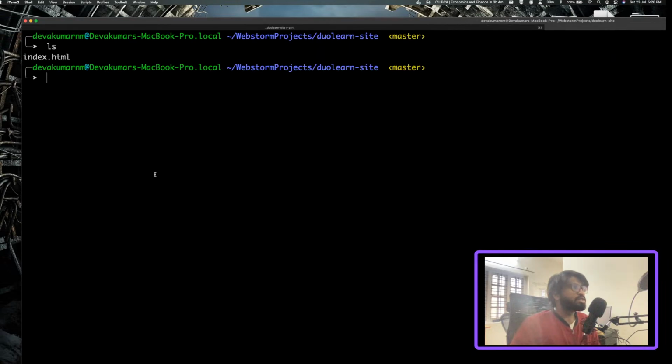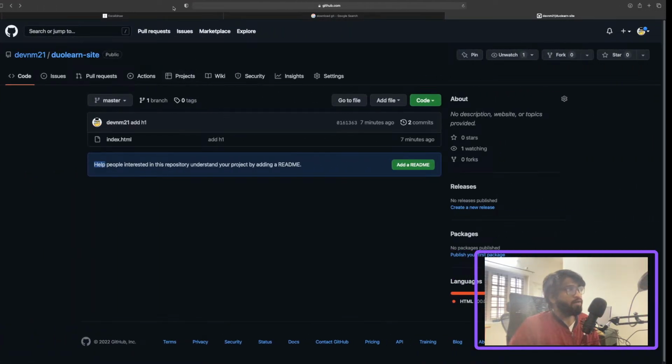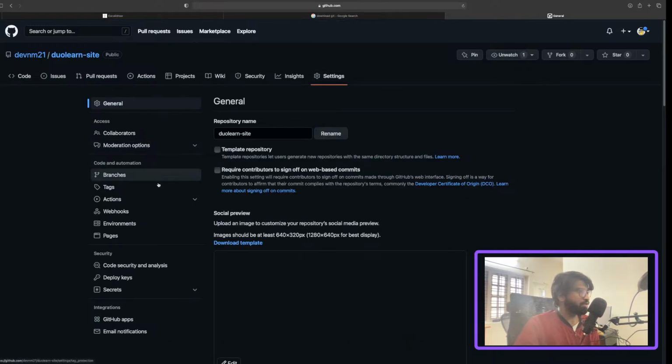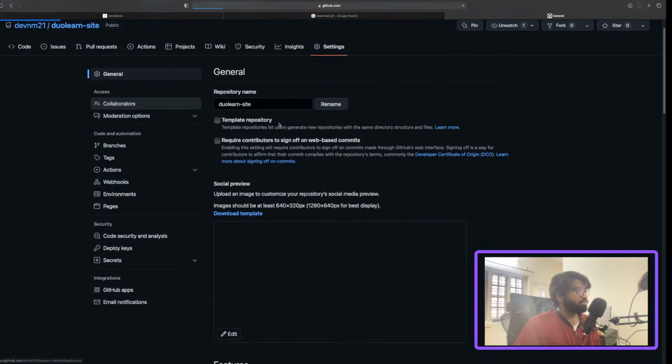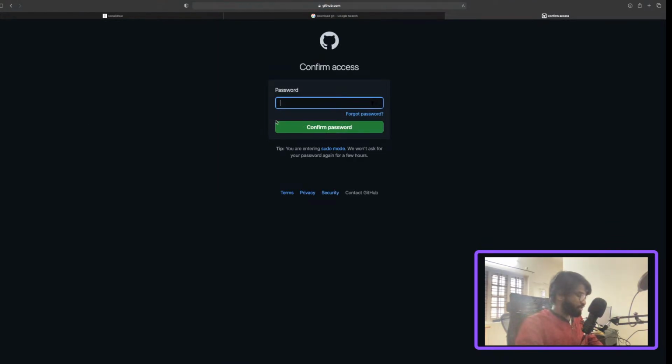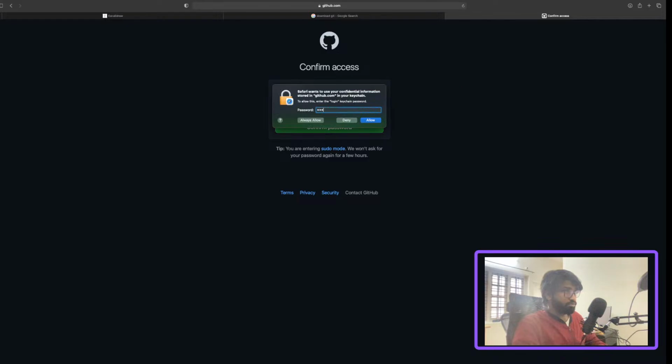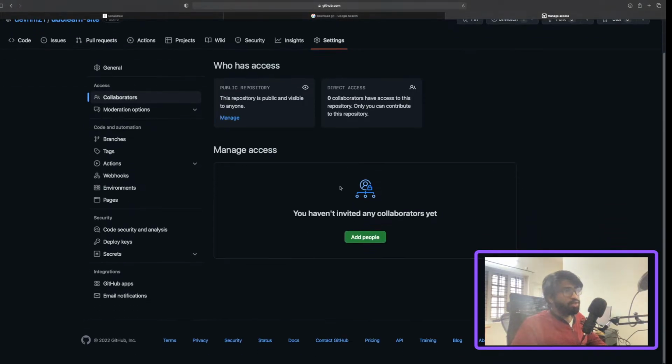Collaboration really matters when you have to work with branches. First you have to add them as collaborators to your repository, which you can do by going through settings. It's going to ask for a password.